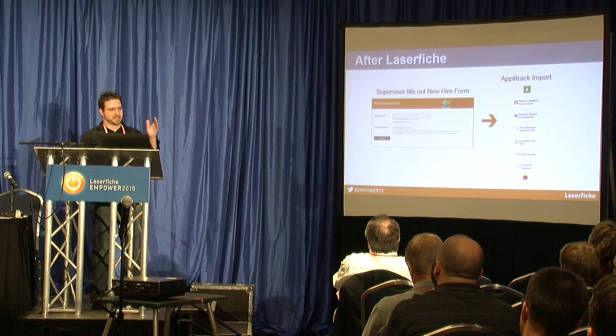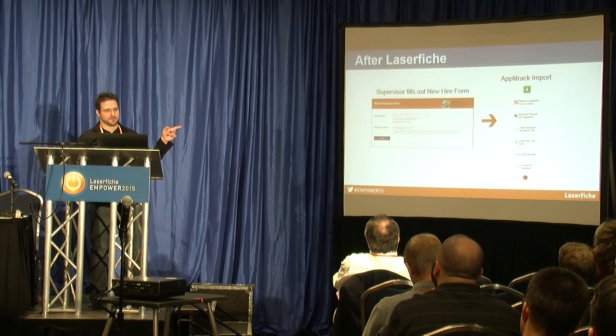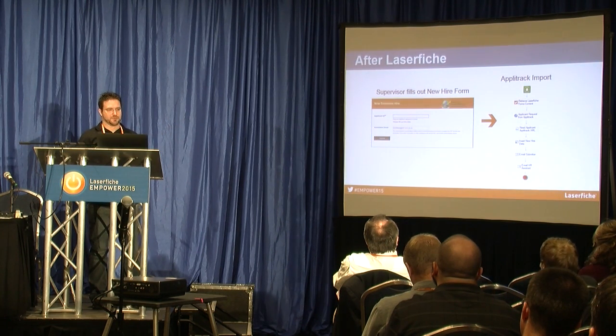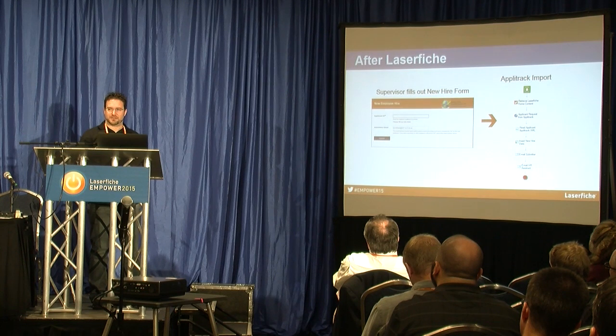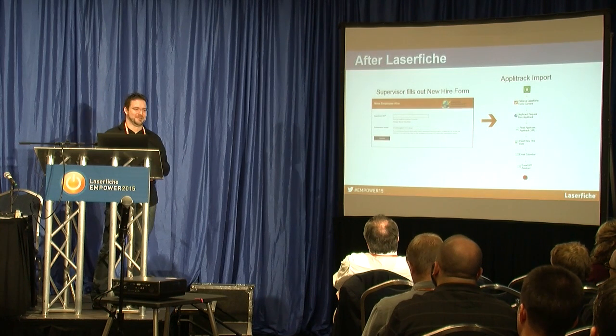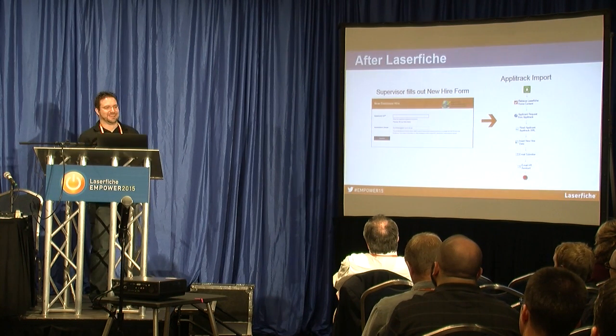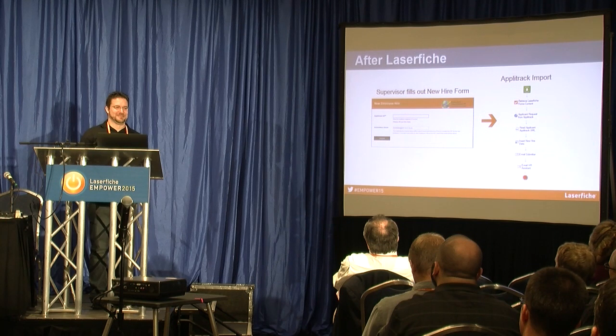So the supervisor decides that that's the applicant they want to hire. They take that ID number and just enter it into the first field. The second field is for the email address, and we auto-populate it in forms based on who's logged into forms, so it's already there. But we had some people, and I'm sure a lot of you deal with this too, where the supervisor doesn't want to do the paperwork. They want the assistant or the secretary to do the paperwork. So we allow them to actually change that email address if they want.